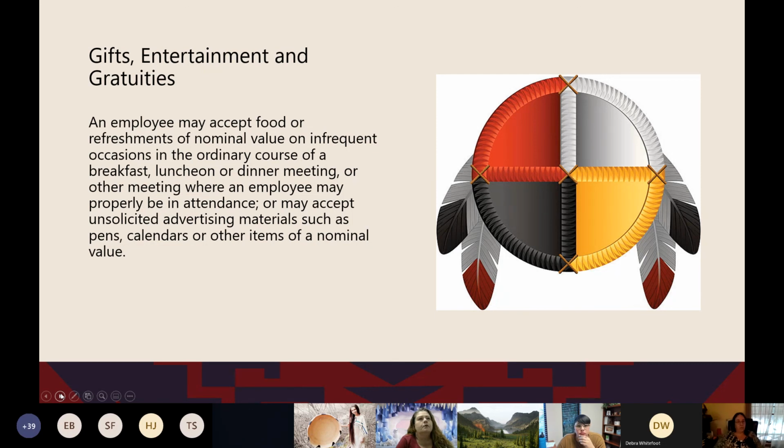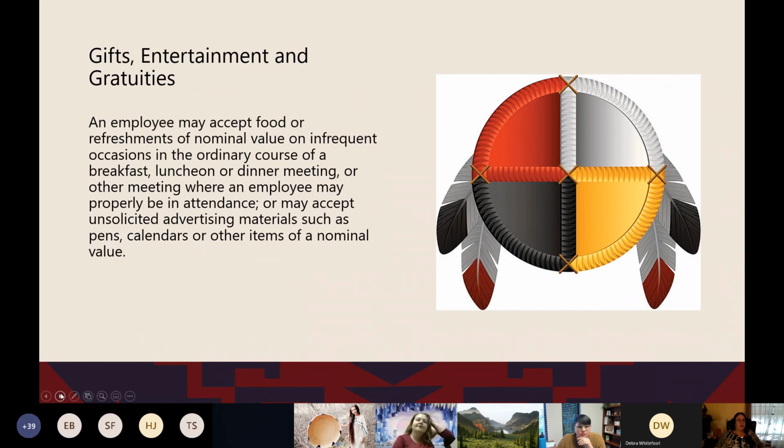Quite a few people within the Great Lakes use this wording. This is what I will call the NIHC Amerind language. It's quite common to go to our conventions and see pins, and I could probably look around my desk and find a letter opener from NIHC at one of the conventions, one of those nominal items.